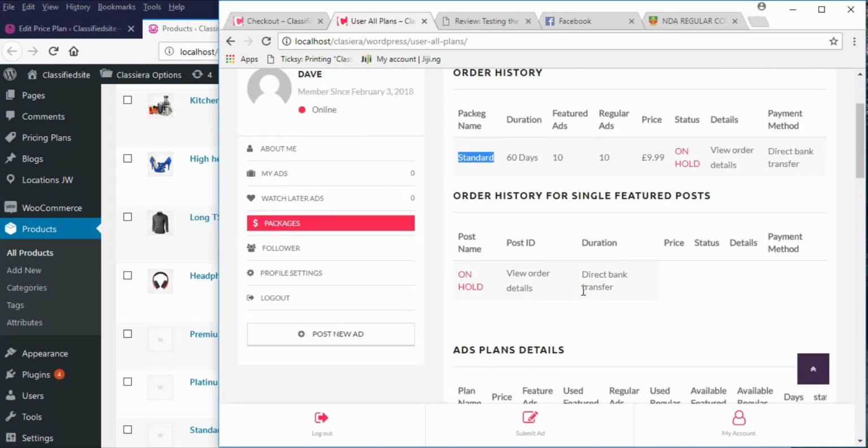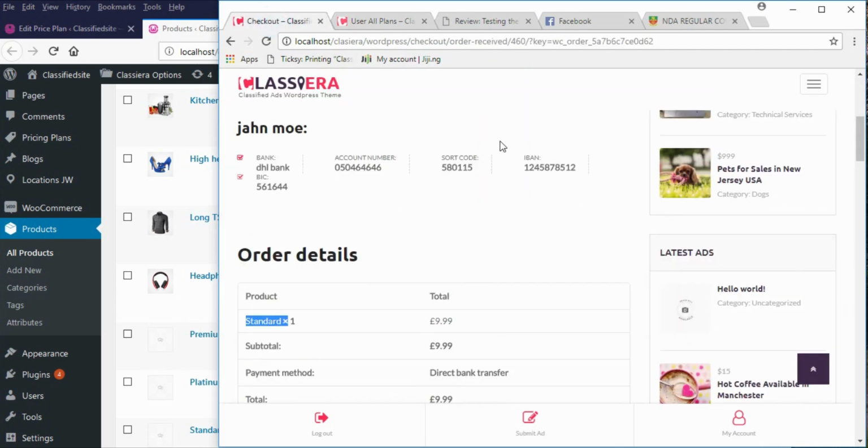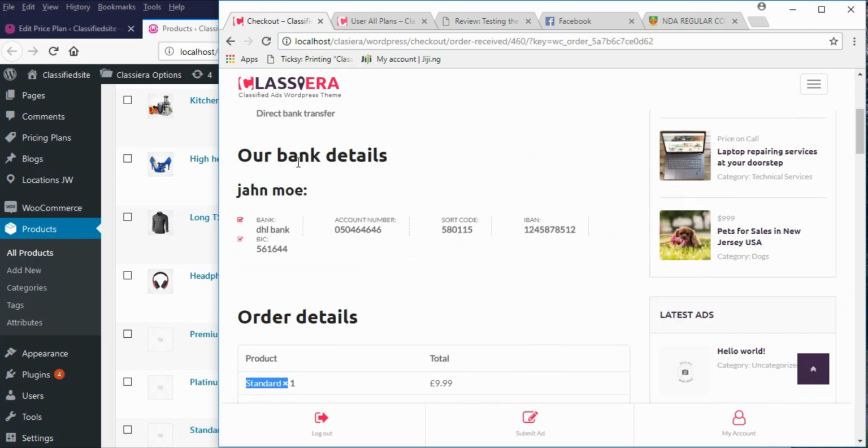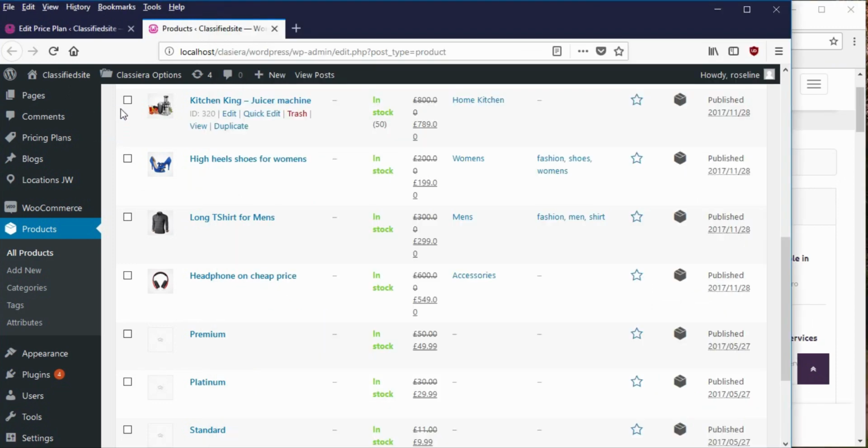Now his transfer or payment is yet to be activated. Alright, so whenever Dave completes this process, the site owner is going to receive an email.